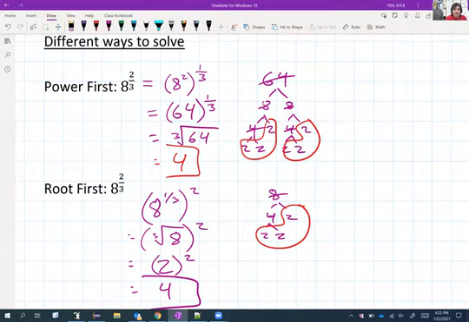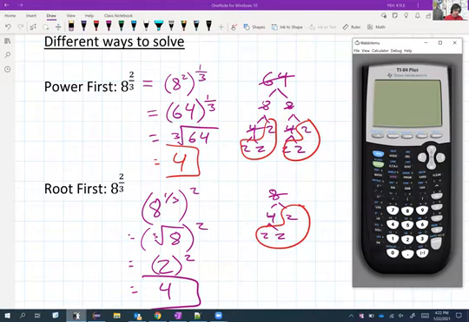I would be kind of irresponsible though if I didn't show you something. And this only really works for numbers. But can we check our work or perform this calculation with our calculator? The answer is yes. I'm going to say 8, and then the little caret, 8 to the 2 divided by 3. And sure enough, it equals 4.